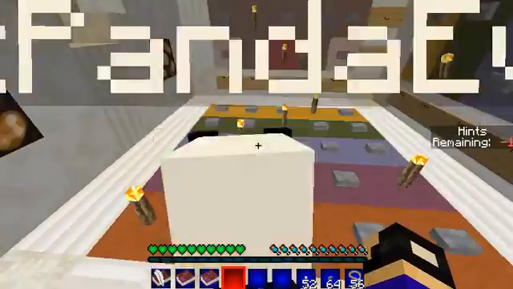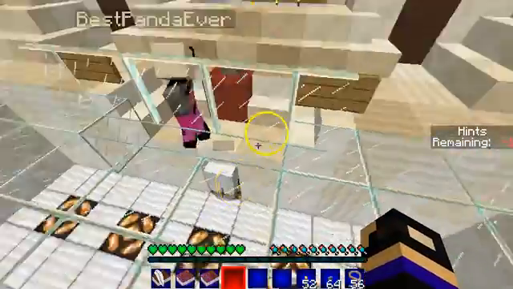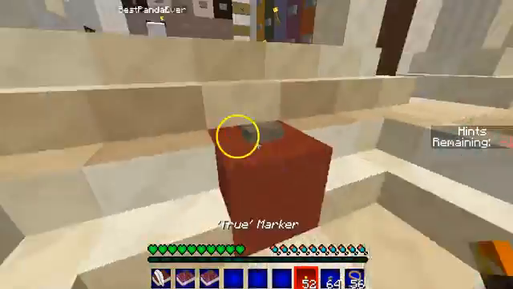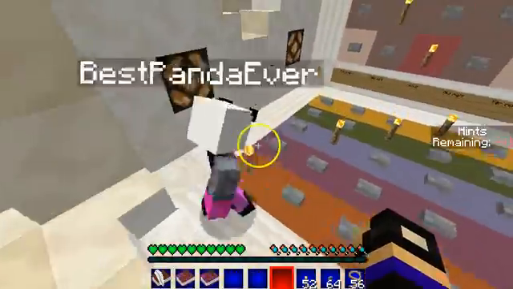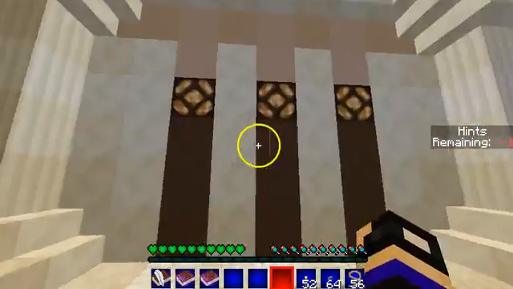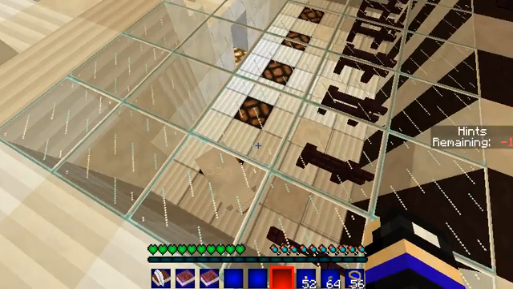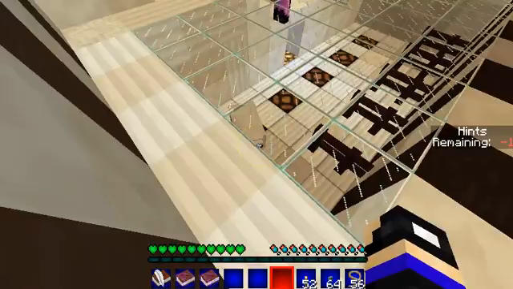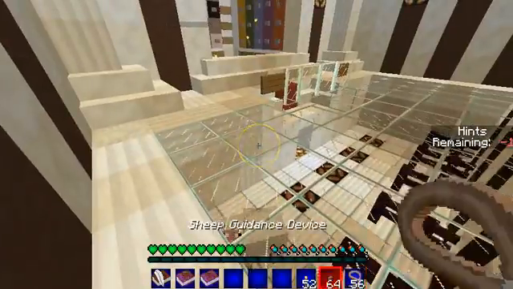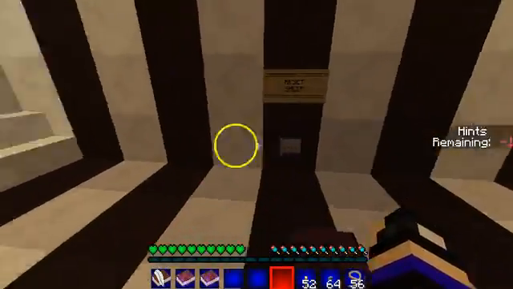Thomas is orange and far left. Wait, let's see. Who's first? Sam. Stupid Sam. Sam is far left and is orange. Oh, god dang it, Sam! Sam, you're the worst I have ever seen in my life. Well, wait, Sam. Come here, Sam. Lead. Oh, he's here, dude. Never mind. Wait, reset the sheep.